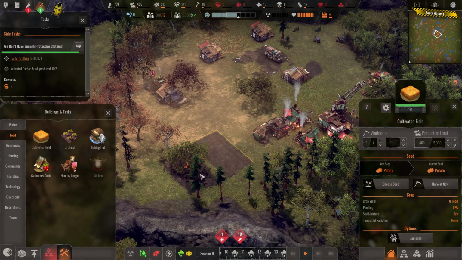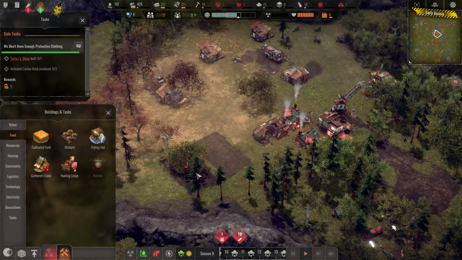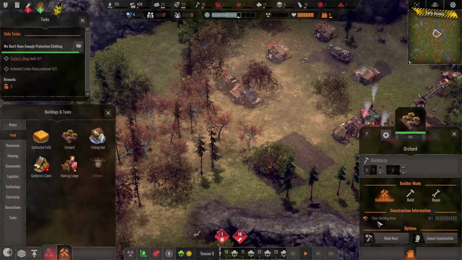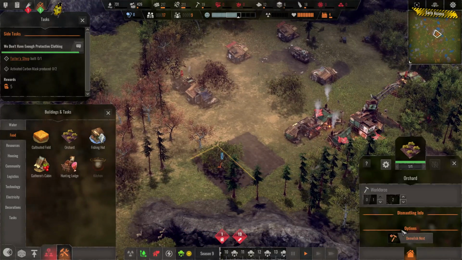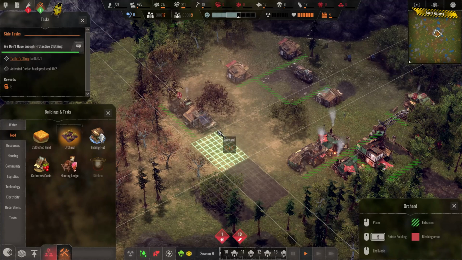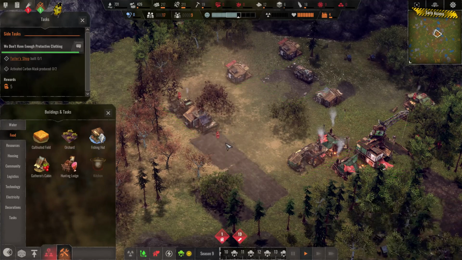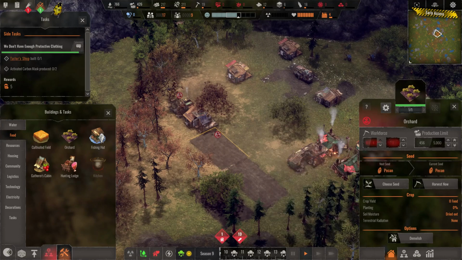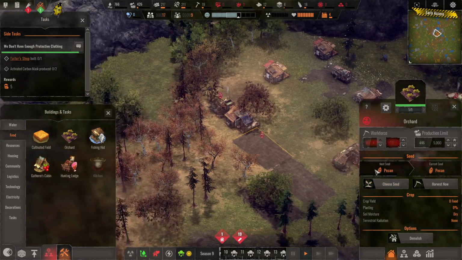So now it's potato. And over here at the orchard, oh, I have to wait for the building area to be clean. Maybe I could have just built it somewhere else where there weren't any trees in its way. Let's say 6 by 10 here. Choose a seed, and this is pecans. Not sure how you pronounce this. I remember this being a seed in Banished as well.